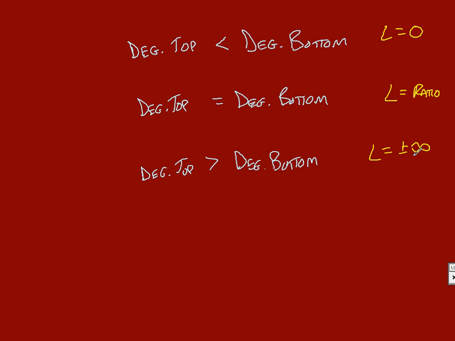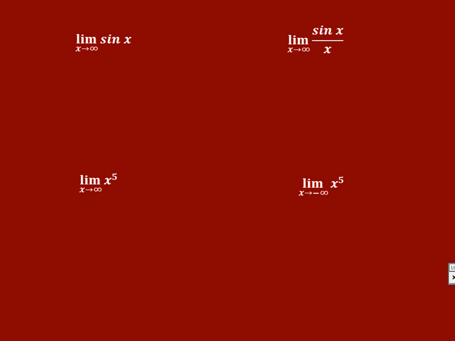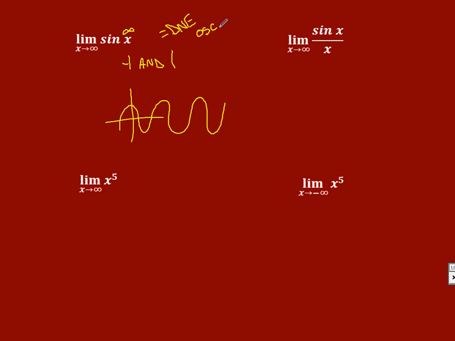Now, let's see a couple more examples of how these will work. Okay? Limit of sine of x as I approach infinity. So, if I plug in infinity, do I know what sine of infinity is? No, it's some number. But here's the thing. Sine always goes between what two numbers? -1 and 1. So this graph is just always going back and forth forever. I can't say any limit because it's going to keep oscillating. So this is a limit that does not exist because it keeps on oscillating.